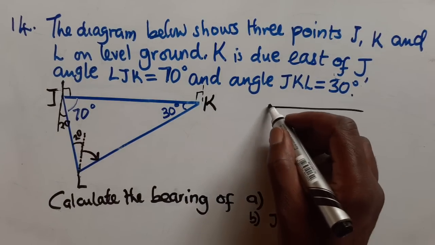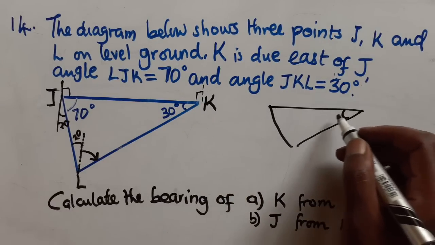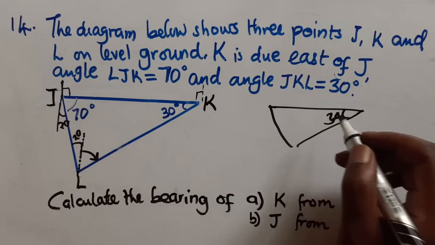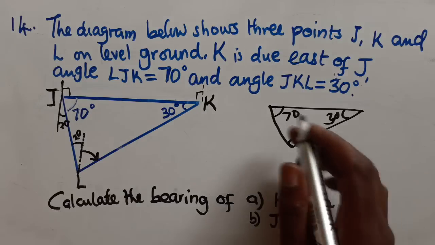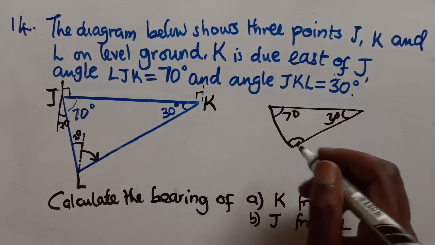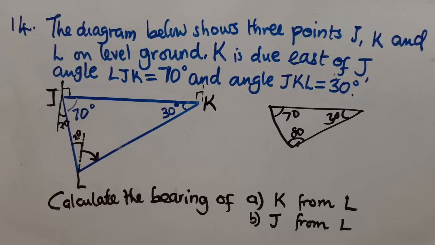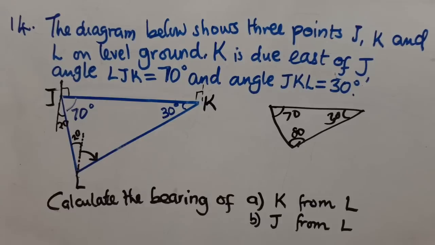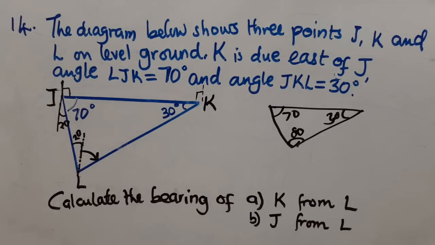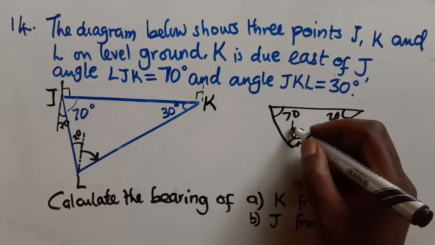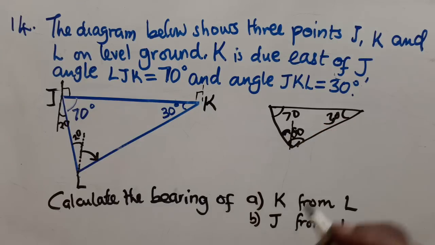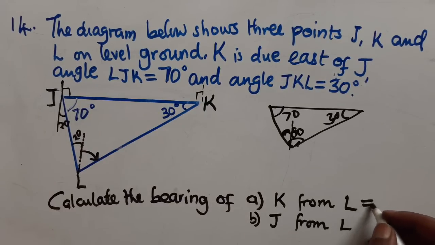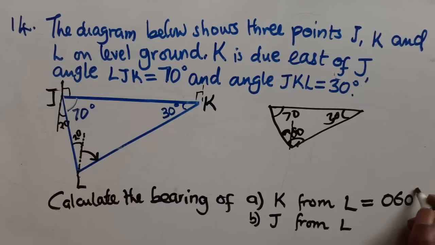Now let me bring you to this. If this angle is 30, this one is 70. What about this angle? We need to find all these angles so that the three angles in a triangle add up to 180, so this will be 80, isn't it? This one is going to be 80. All right? Now, if from this 80 here, we remove the 20, that is this side, what do we remain with? We're going to remain with 60. So here, we're going to have 060 degrees. That is what is going to be our answer.